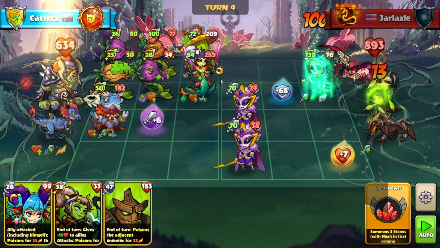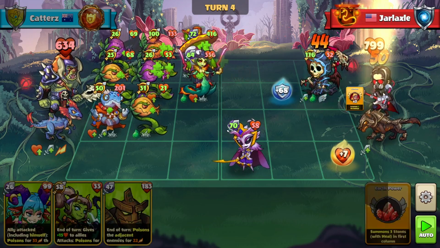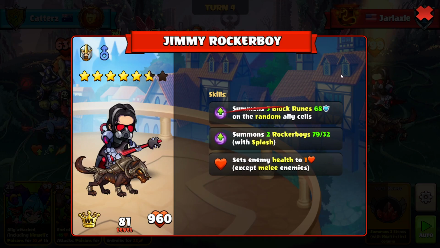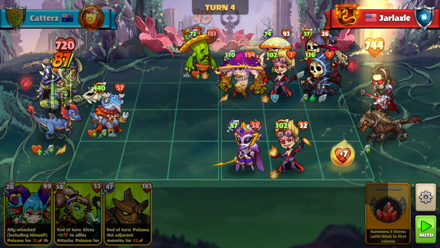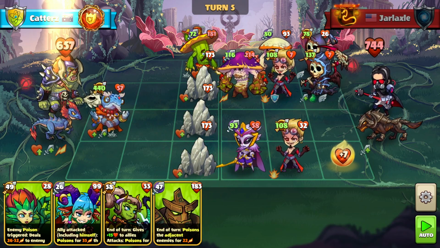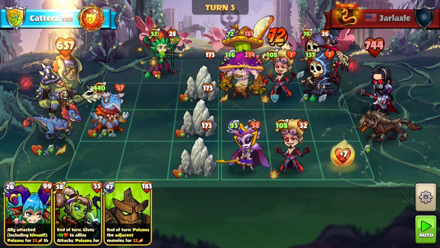Alright, let's get him in for the spikes, do some damage. Man, that buck, that's plus 68. What, he's level 81. Fuck, he's not far off. A little bit more stars to go, and that's it. End of turn gives plus 15 to allies. Enemy triggered. We've got to get her down first though, really, don't we?